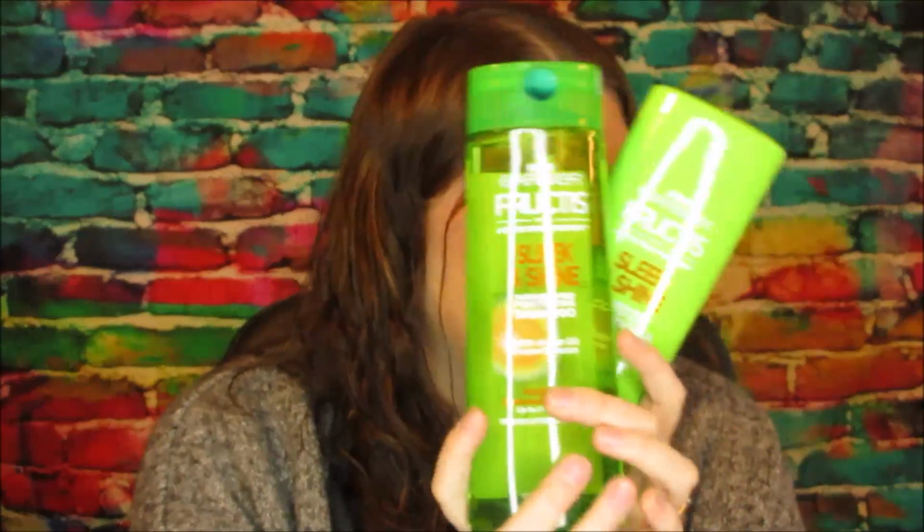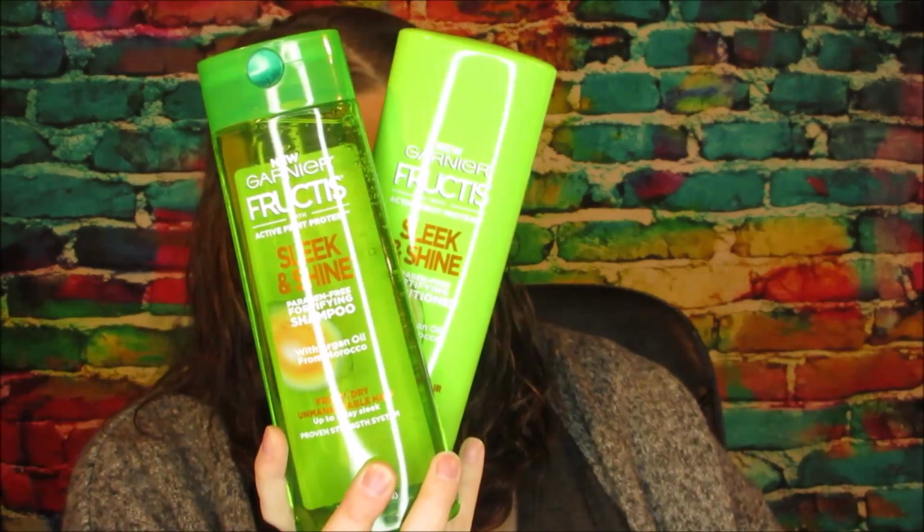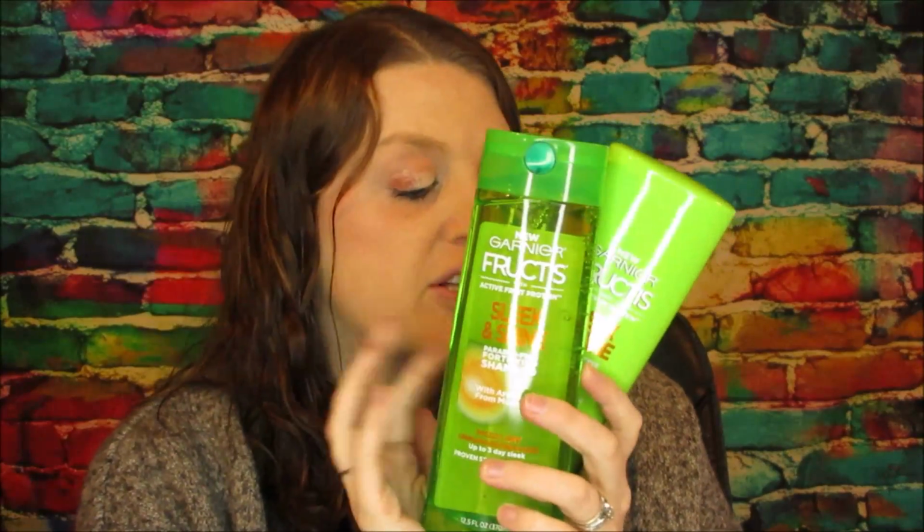Now there's a deal where the Garnier Fructis is 2 for $7 or the Whole Blends, so it's one or the other. So I have two cards, so I did the Garnier Fructis with one card and I did the Whole Blends with the other card. So these are 2 for $7. You guys want to use that $3 off of 2 coupon that we got in our Sunday's paper from a couple weeks ago. You guys would end up paying $4 for this, but then you guys will get $3 back, making it $1 or 50 cents a piece, which I think is a pretty good deal.